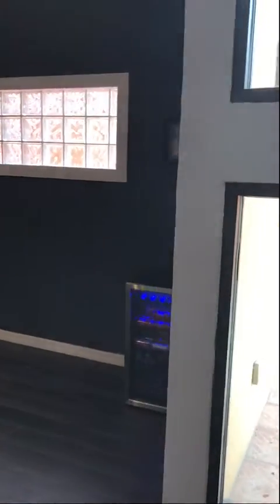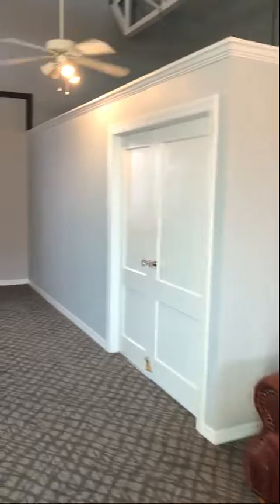So, looks a little bit different than it did when it was Home Essentials. Got our conference room over here. We got some more surprises coming for you guys. But for now, this is what we've got. We've got a nice little break room over here for our employees. Little kitchen and everything. Bathroom, you guys have seen those before. This is the remnants of our moving.